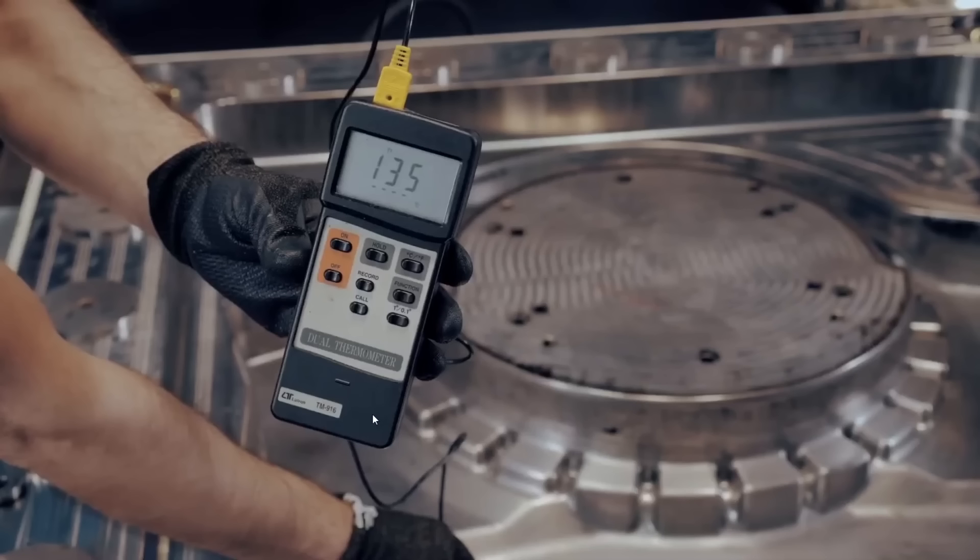So that was pretty surprising, which kind of goes to show you, I think that if they want to make this efficient energy wise, it obviously takes a long time and a lot of energy to bring this up to temperature, and then it's going to stay at that temperature for a long time. So they might as well just press out a lot of pieces. So once they have this press up to temperature, they should just press out like a thousand pieces of this so that they don't have to bring it up to that temperature. Because once you have it, each additional piece doesn't require that much more heat to press. So if you heat it up and press out one or two pieces, you're wasting a ton of energy with this process.